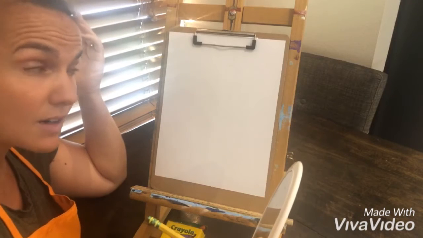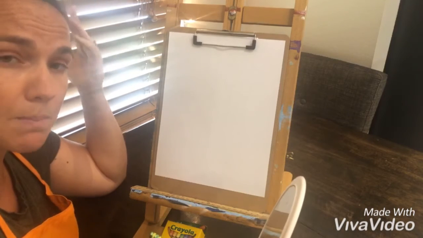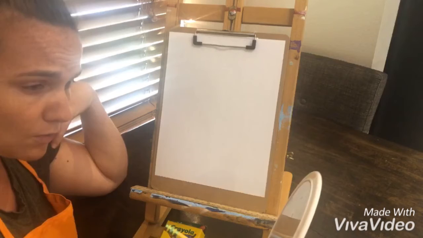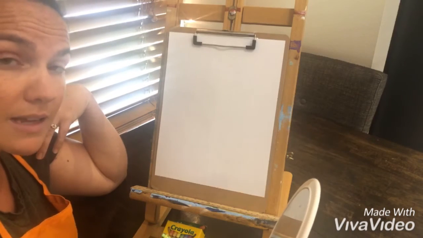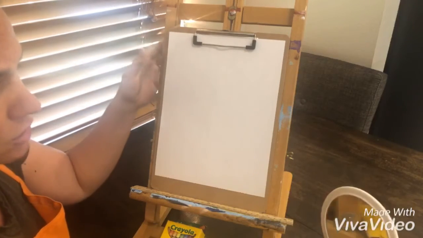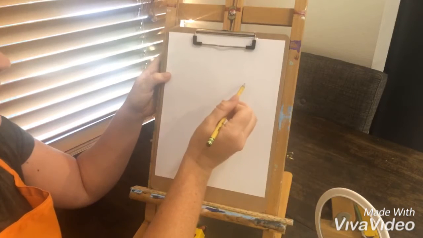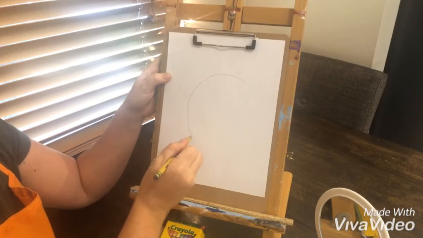We're in kindergarten, so our portrait is going to be kind of simplified. We don't want to make this too difficult for ourselves, and we just want to make it look like us with characteristics. So to draw a kindergarten self-portrait, I'm going to start by drawing a nice big head.